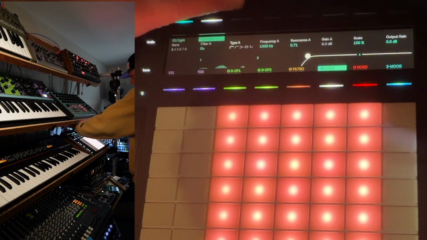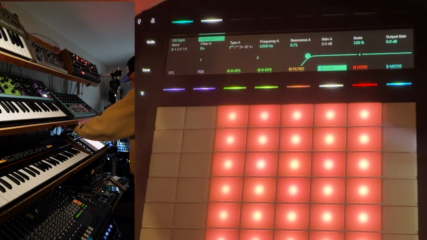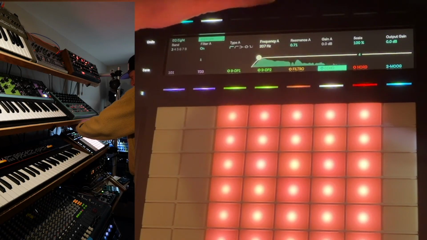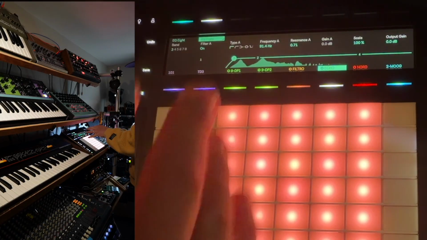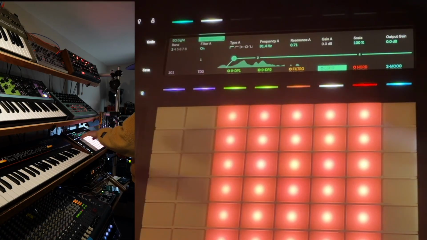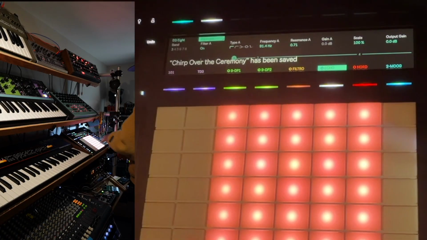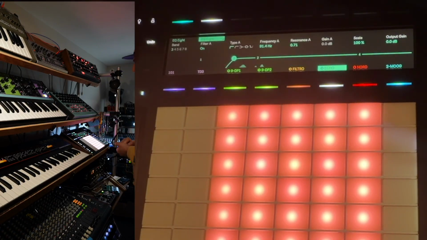You can then take out some of the low end of the Space Echo, which is a really nice touch. The EQ8 actually has a visualization on the Push, and I really love that.